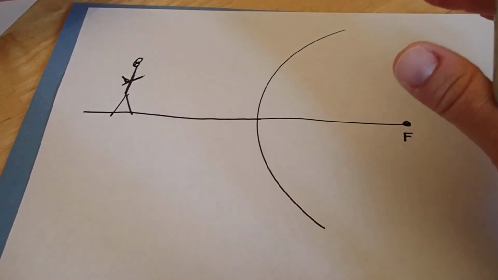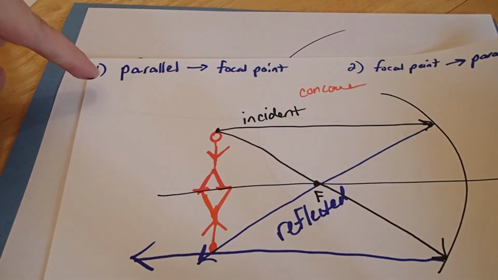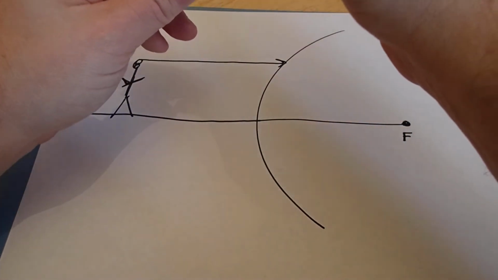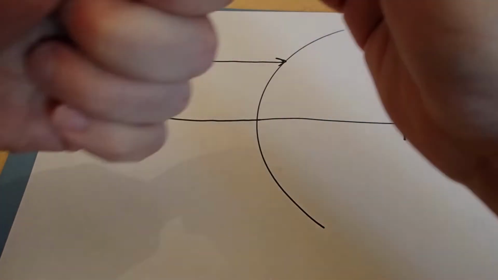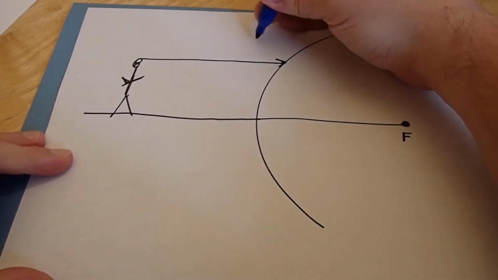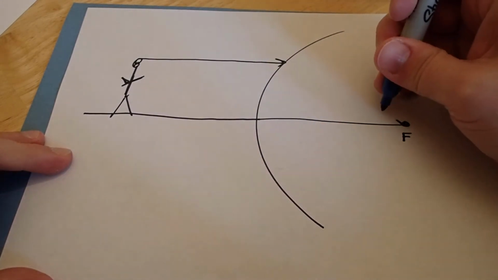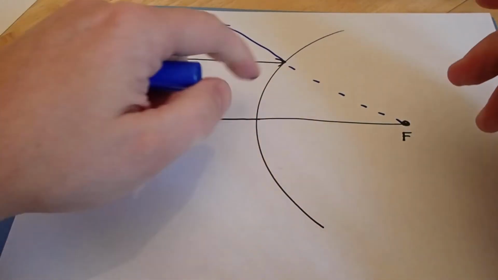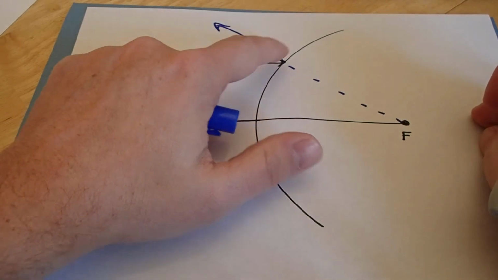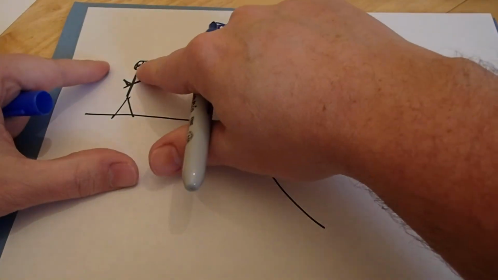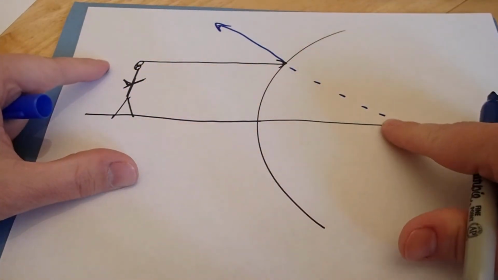All right, and again, there's only two rules. Doesn't matter what type of mirror it is. If you are parallel, you go through the focal point. So we're going to draw our incident going parallel. Now, light's not really going to go through the mirror, right? It's actually going to reflect off the mirror, but it's going to look like it came through the focal point. Right? This is why it's an optical illusion. Where it really came from is here, but your eye is going to tell you it came from this point of origin, right? The focal point. But notice I followed my first rule. Parallel through the focal point, right?